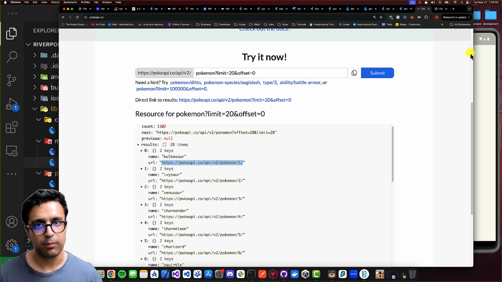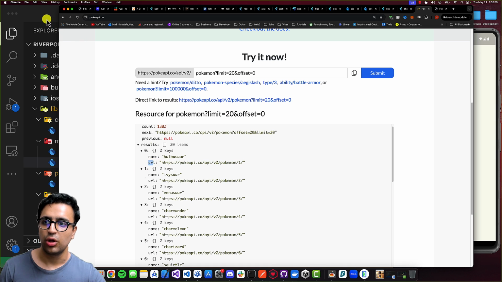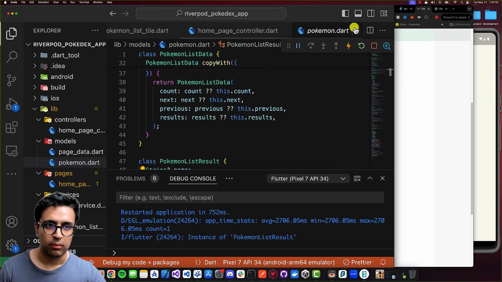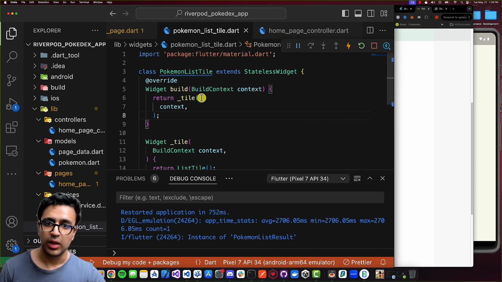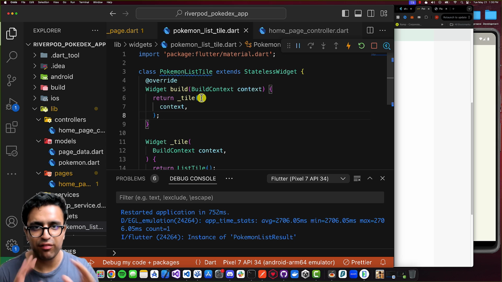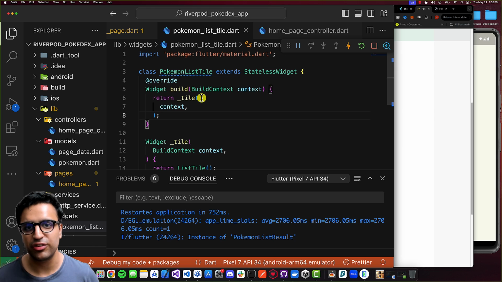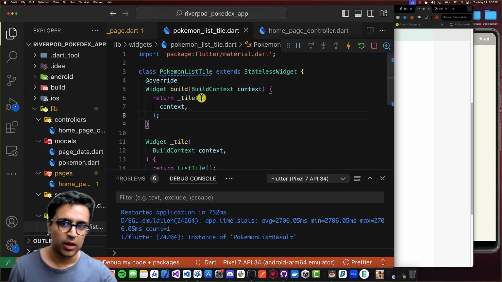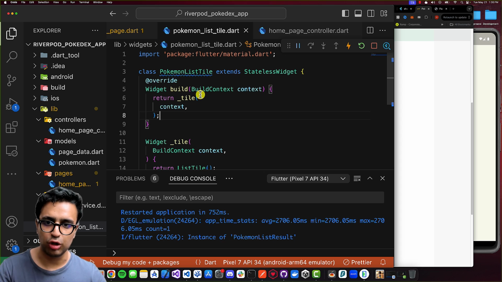This is just a solution I've come up with, but what we're going to be doing is as follows. I'm going to basically pass this URL that you see here to this actual Pokemon list tile widget that I've created. And then this Pokemon list tile is going to take a look at this URL, and it's going to do whatever magic it needs to do. We'll use another type of provider from Riverpod, I'll show you that. But it's going to take this URL and it's going to then fetch information for this Pokemon from that URL and then display that information within itself. So for now, let's only focus on how we can pass the URL to this actual Pokemon list tile.